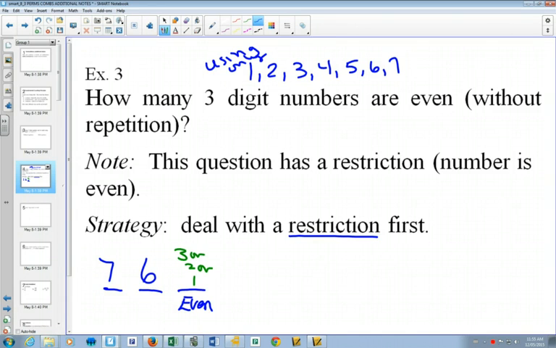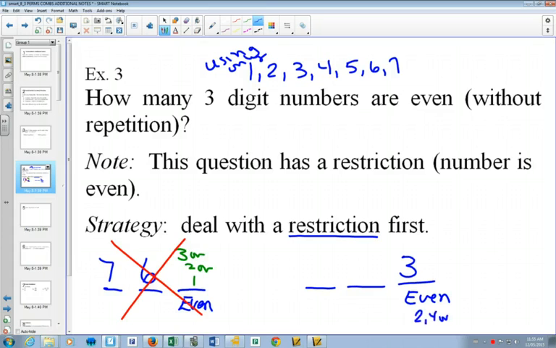So instead of running into that problem, we say, what would it look like if I put my number in the restriction first? If I said, I have 3 choices there, it has to be an even number, 2, 4, or 6, right? I make that decision first. That will guarantee that my number is going to be even. Now, how many choices do I have left here? 6, because I've only used up one of those even numbers. It might be the 2. And if I use the 2, then I still have 6 choices left for my first one.